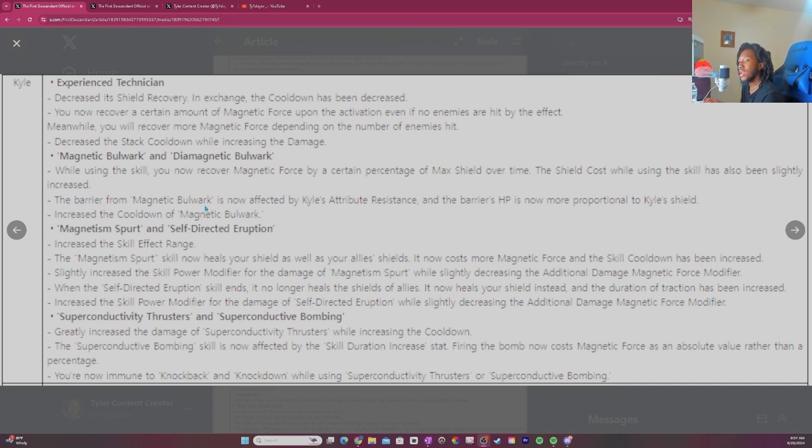The barrier from Magnetic Bulwark is now affected by Kyle's attribute Resistance. And the barrier's HP is now more proportional to Kyle's shield. Increase the cooldown of the Magnetic Bulwark. Now the Magnetism Spurt and Self-Directed Eruption, they've increased the skill effect range. The Spurt skill now heals your shield as well as your allies' shields. Ooh. Now it costs more magnetic force and the skill cooldown has been increased.